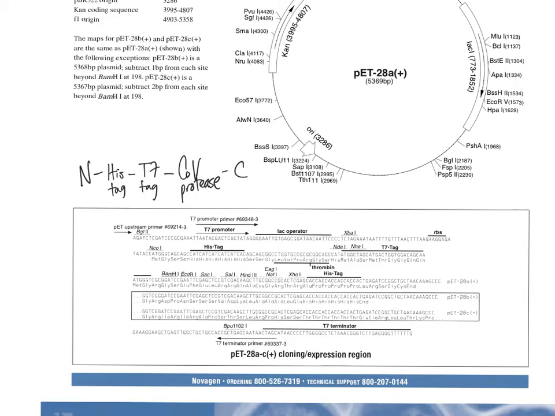So I'm thinking of this kind of linearly as the protein itself. This is how it's going to end up playing out. In the actual sequence itself, when we look down here in the plasmid, we have the T7 promoter. We start transcription. There's that lac operator. We had IPTG. It takes the repressor off this. We get transcription. This is the transcript, the messenger RNA that will form off of this. But where is this going to actually start translation? Well, here's the ribosome binding site, and there's the first ATG.